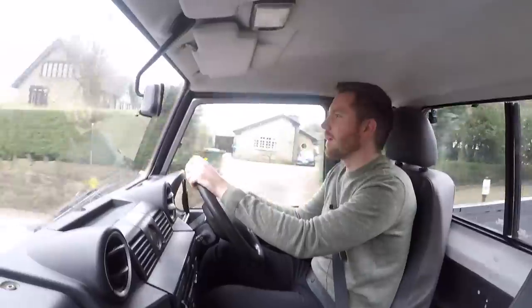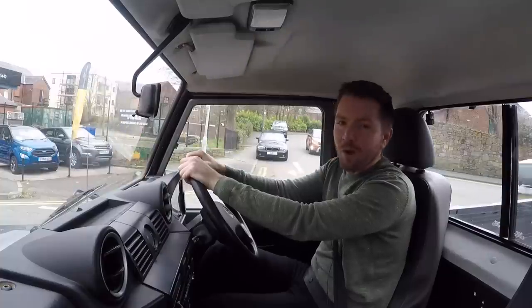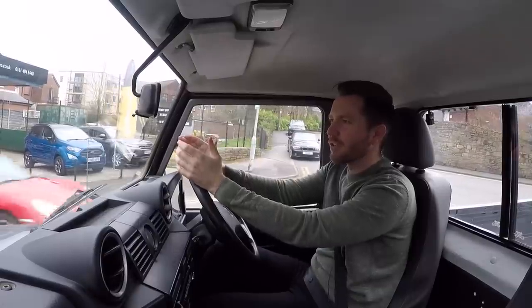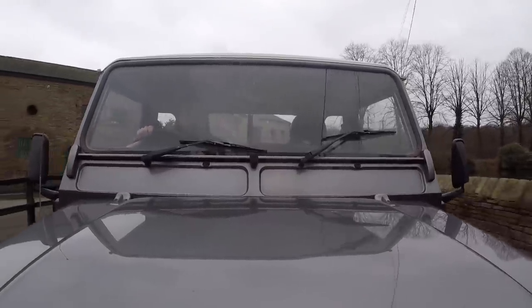I've never had one before. Just driving it does make me feel a little bit like Granny Clampett. As you all know, I love the Defender. I know I shouldn't because they're absolutely terrible. I mean, really, seriously awful. I struggle to explain just how awful they are to drive because most adjectives just don't do it any justice. They are terrible.